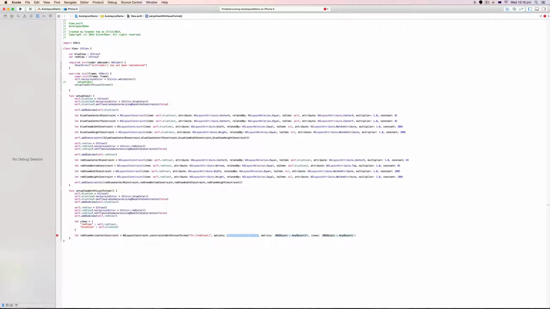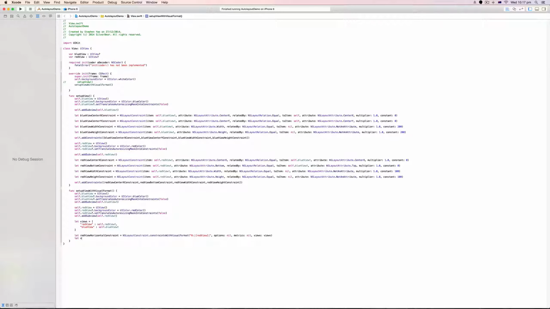The second and third arguments of this method are optional, so you can provide null values for them, and I'll come back and explain what they do later. But basically, the fourth argument to this method is a views dictionary, and it's this dictionary that we've defined over here. So if I paste this in, what this is saying is give me a horizontal constraint for the red view. I want it to start at the very left of its super view and to end at the very right of its super view. So what this should do is stretch the red view from the very left of the super view to the very right of the super view.